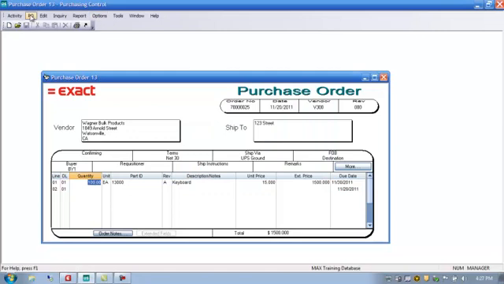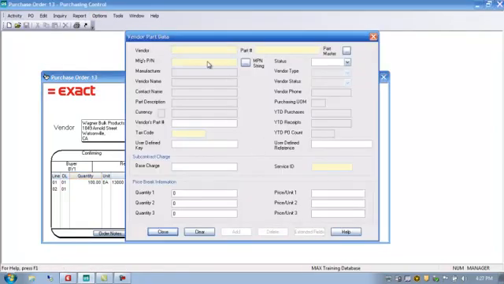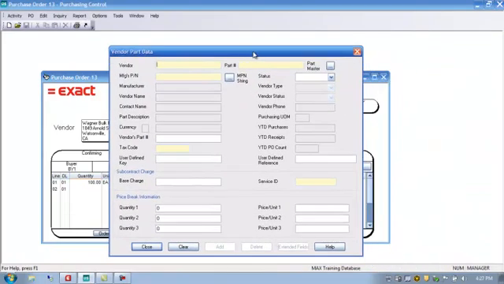Now those were entered here back in part vendor, and this is vendor V300, and our part is 13,000. So we entered in a quantity of 1 for $15. So you can see that pulled in the quantity and the cost there.